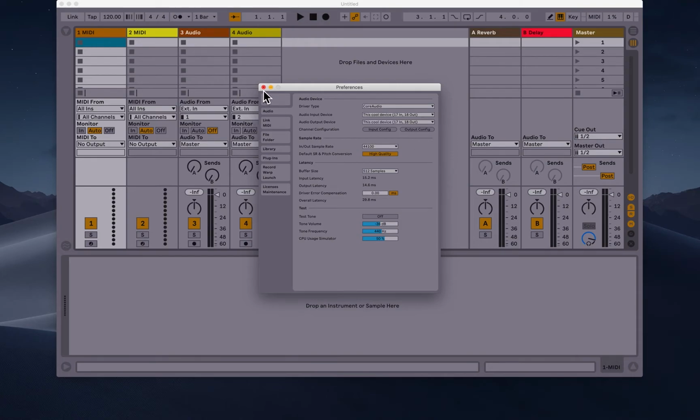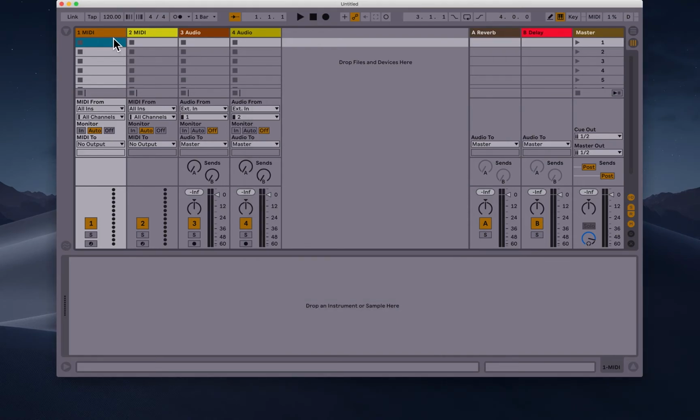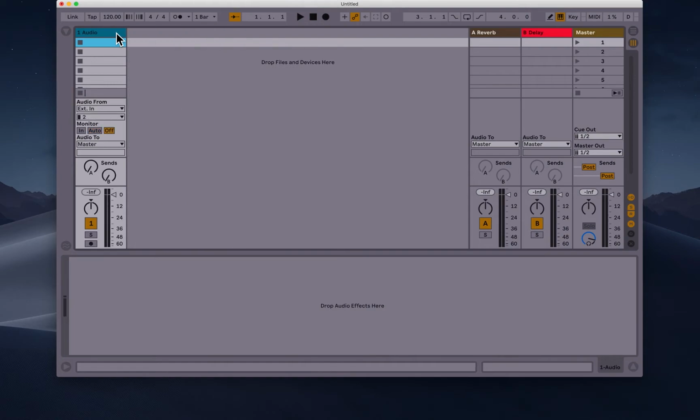And yeah, we're good. If we go to MIDI now, I see my virtual driver, and I'm only using the output. I want to output from Ableton to VCV. So this is the only thing I need to turn on to make sure that Ableton sends MIDI. So let's get rid of all these ugly tracks up here, and just gonna keep the audio track. And I want the audio from 1, 2 from the external. This is BlackHole 1 and 2.